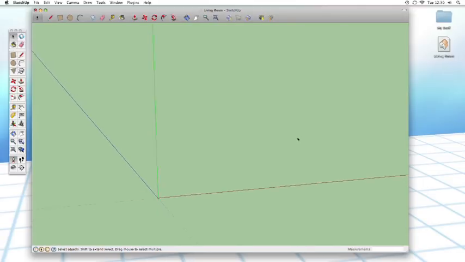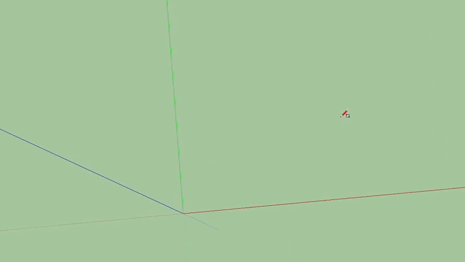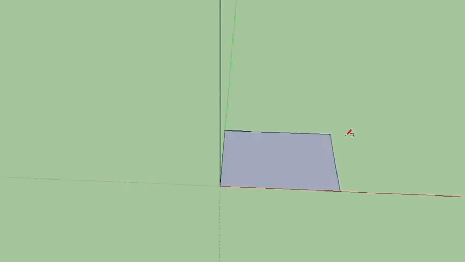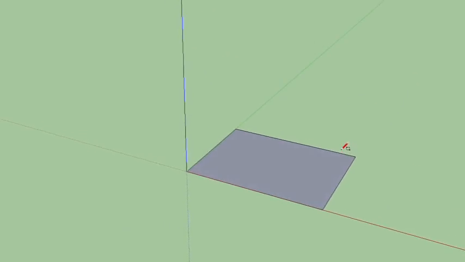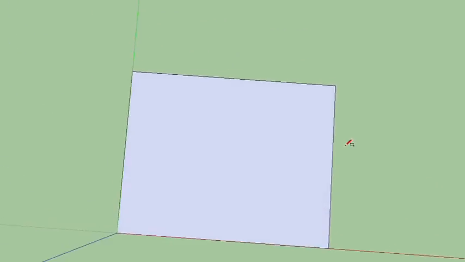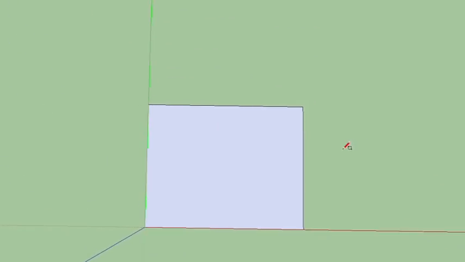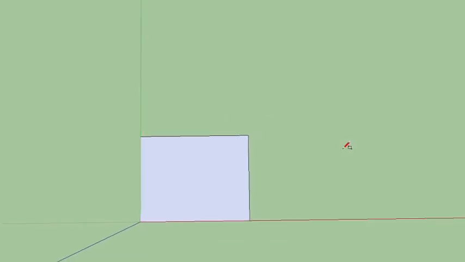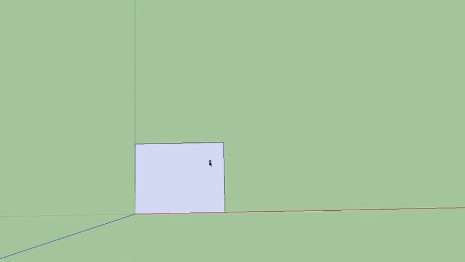So what I'm going to do is position myself so that I'm right above the scene looking down. And just to help me with that, I'm going to draw a quick little rectangle right here. And you can see that this is a typical side view. I want to be looking right at the top, like I'm positioned right over it. Zoom myself out a little bit. There we go. And now I'll just go ahead and delete this.